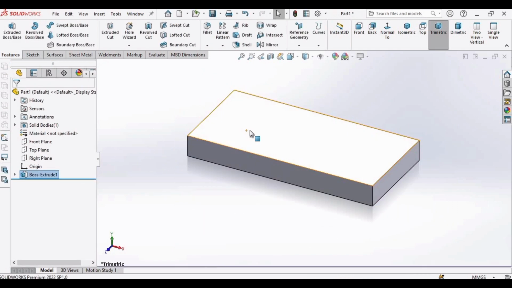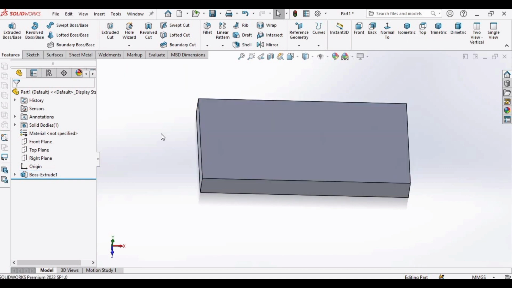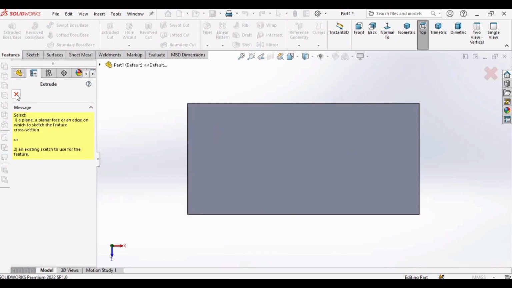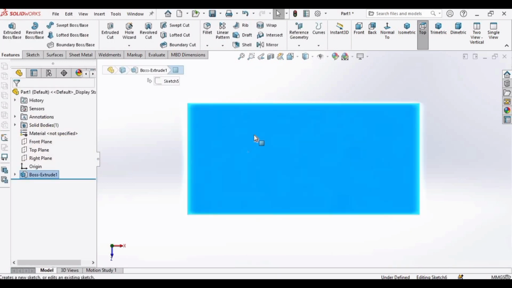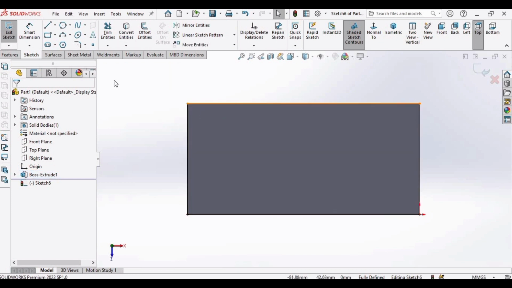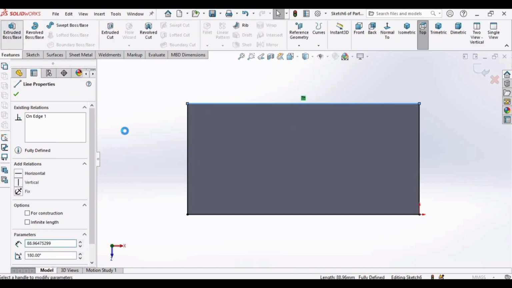Okay, so here we have an extruded box. So what we can do here is we can click on this surface and click on sketch, and then select this convert entities option.